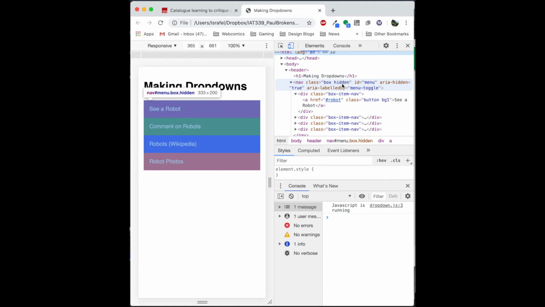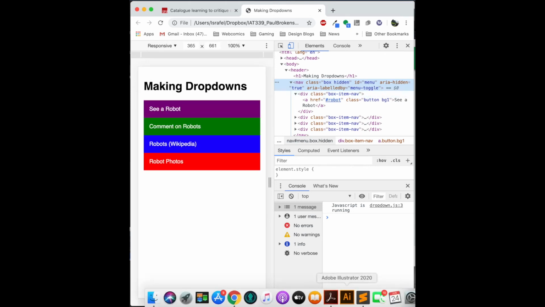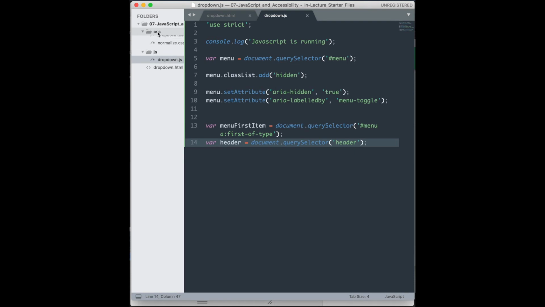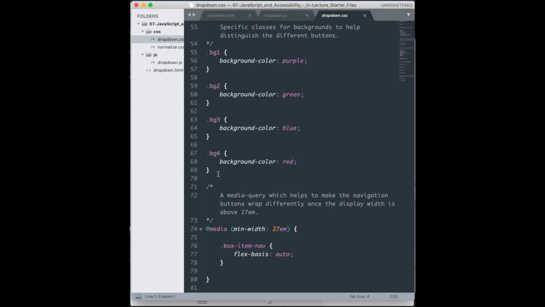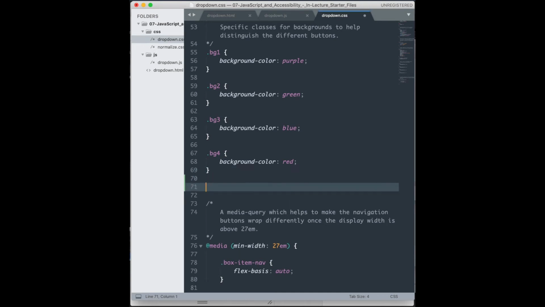One thing we will note is the nav does have the class we added. So the question is, why is nothing happening? Well, it's pretty simple. If we go over here and we head to our CSS, we may find there's nothing there. If we're adding a class to something, then there has to be something that class actually does, and in this case, the class would do something in the CSS. So currently in our dropdown.css, there's nothing specifically related to the hidden class. And so if we want to make things disappear, we need to put that in there.